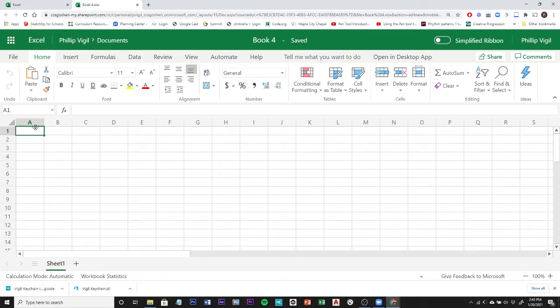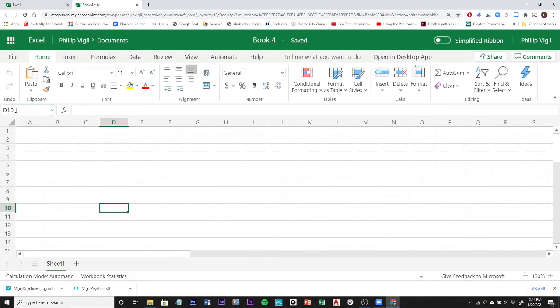The name corresponds to the column that it's in and the row.